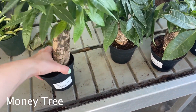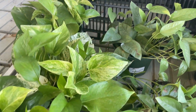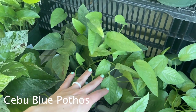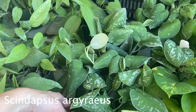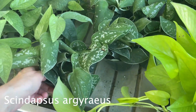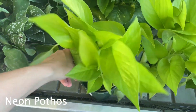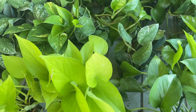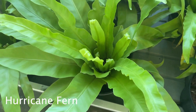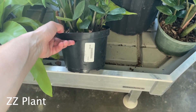Over here there are some chunky money trees for $25. My money tree is growing like crazy. And then there's a ton of pothos — so this is a Marble Queen, I think, and it's $20. And then there are a bunch of Cebu Blues for $20. Scindapsus Argyraeus, I think — no, they're definitely Argyraeus. That one has no price, this one also has no price, so I don't know. But these Neon Pothos are $10, so those are probably close to $10, maybe a little more. There are some ferns over here for $35 — this is a Hurricane Fern. I used to really want these, but I like them better in pictures than in real life. That's why it's nice to see plants in real life before you buy them. This ZZ plant is $30.